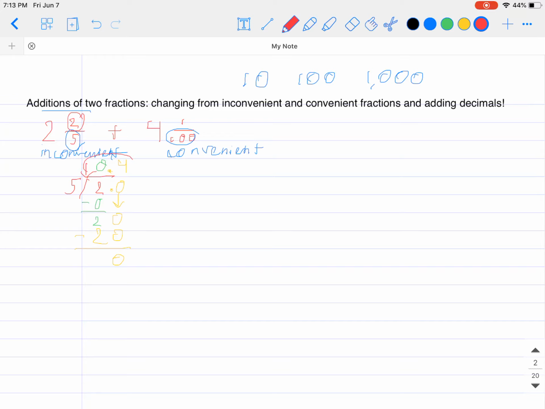Our top part of the division problem is the small decimal portion of the fraction. This is 0.4, and then that big number 2 goes in the front of the decimal. So 2.4 is the decimal format of 2 2/5. So that's about 50% of the work so far. Now our next goal is to convert 4 1/100ths into a decimal.